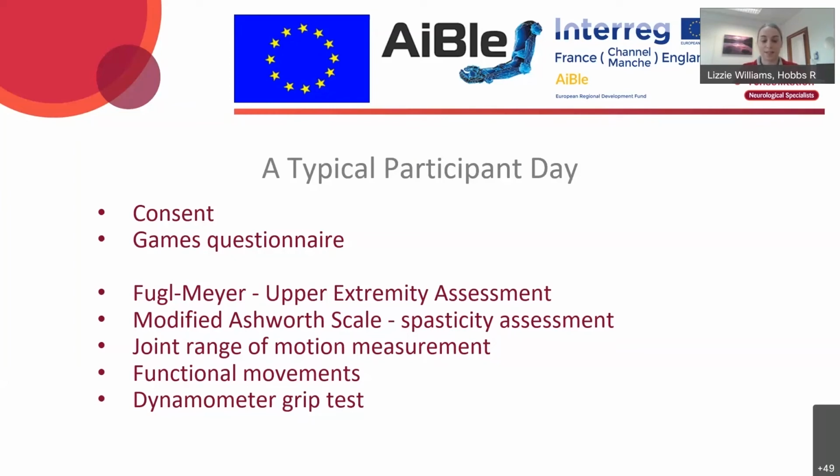Next, the participant would don the EMG sleeve and complete the functional movements independently or with therapist facilitation. The EMG recording was completed throughout the functional movements by the team from Portsmouth University. To finish, we completed grip strength testing with a dynamometer, and overall this process would generally take anywhere from 90 minutes to about 2.5 hours. Next slide, please.